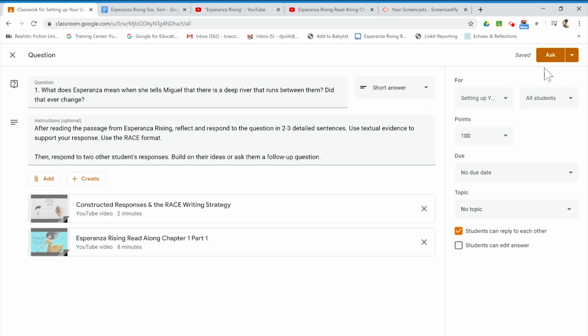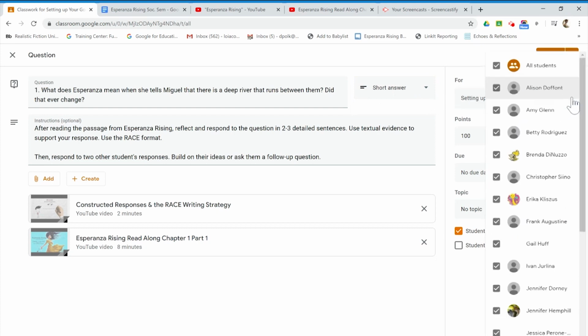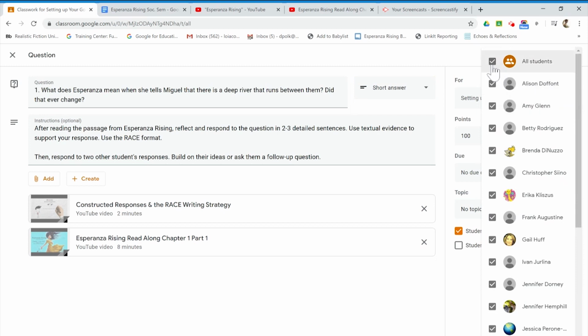And again, we can see that this question is asked for my class, and we're going to select our students again by checking the All Students box so that now none of my students are selected. And now I'm going to go through the groups that I had pre-made prior to this lesson.